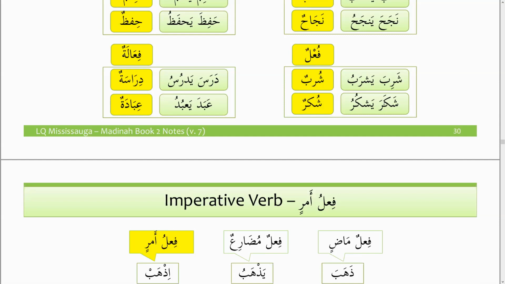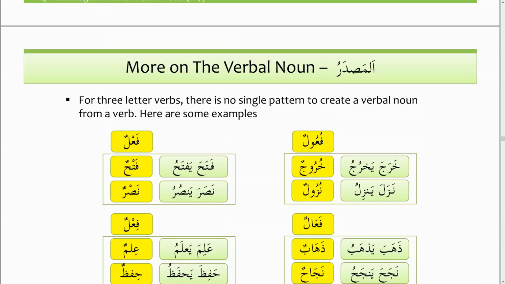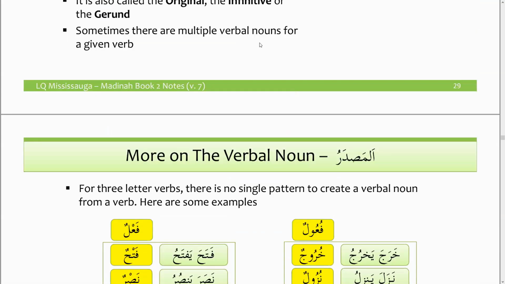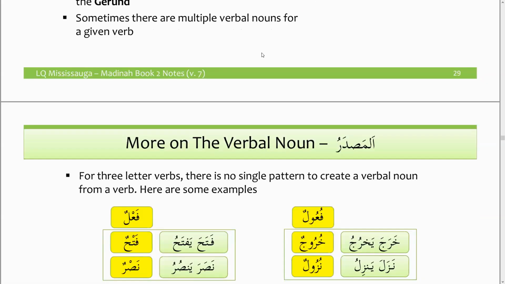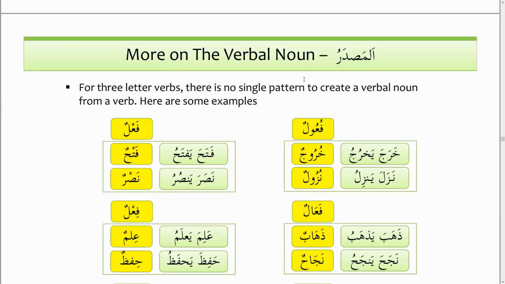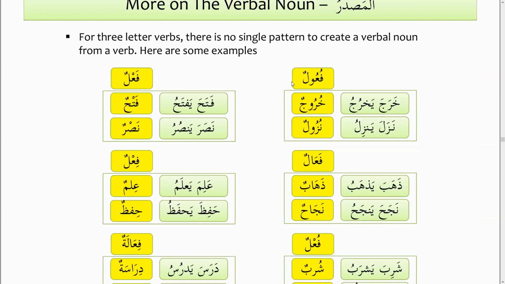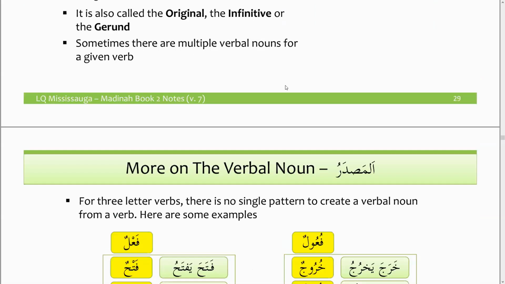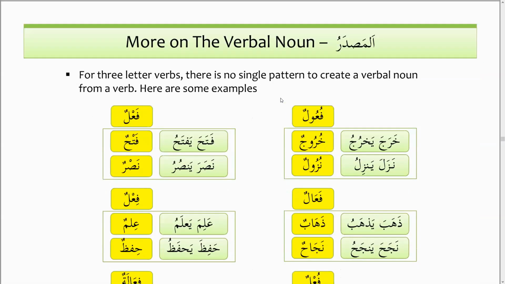So how did it come? Shakara yashkuru shukr. For any verb we can create a masdar, but you have to look at the pattern which the Arabs used. So anytime you use a dictionary, for example Hans Wehr, it will give the madi, then the I, U or A, the bab, daraba, bab samia, and then in brackets it will put the masdar. Daraba yadribu darbun, and so on. Because masdars cannot be understood logically. We can understand the mudare and the madi by looking at one, but for the rest we have to memorize. So this was the masdar, inshallah.